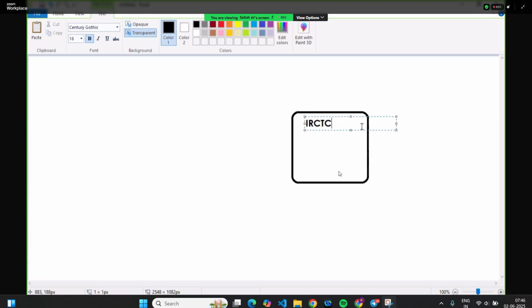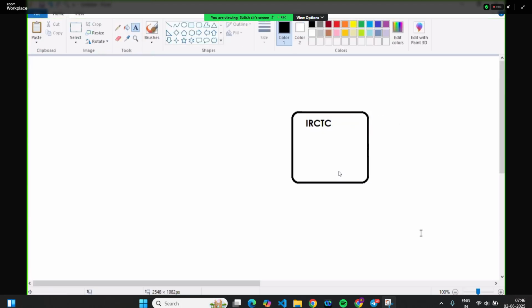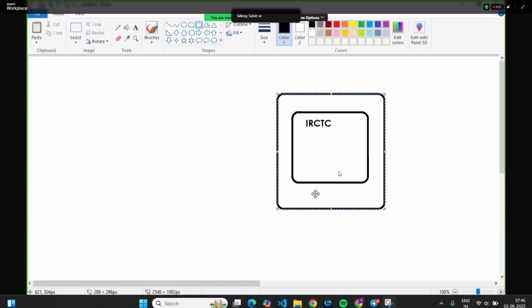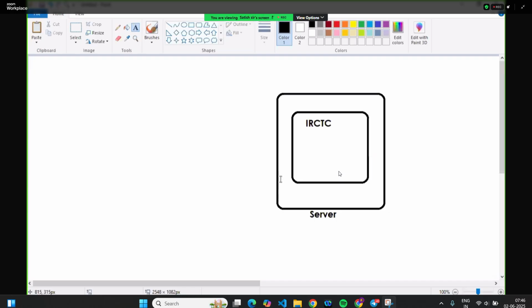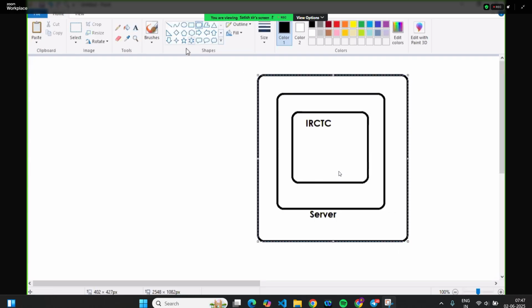This is your web application, and it is installed in one system, within one program, and that program is called a server. The system which contains the server is called the server system.